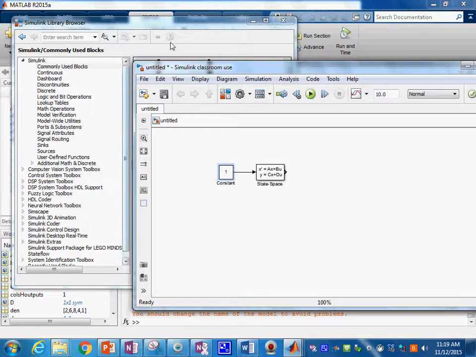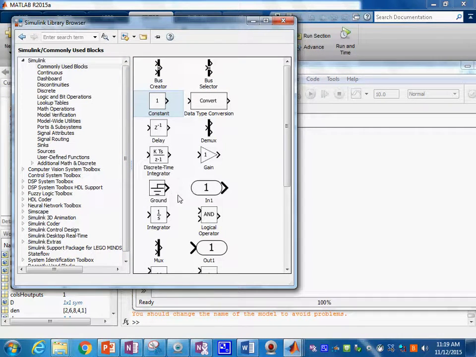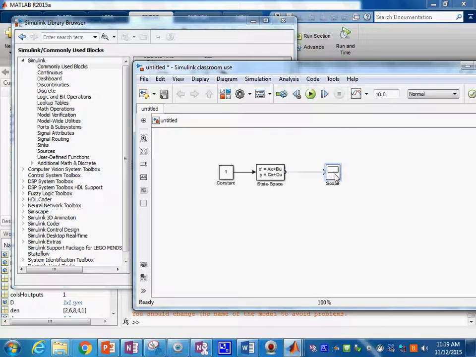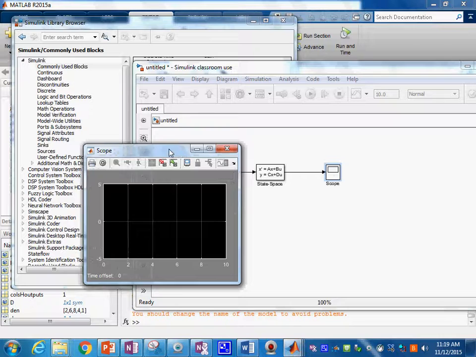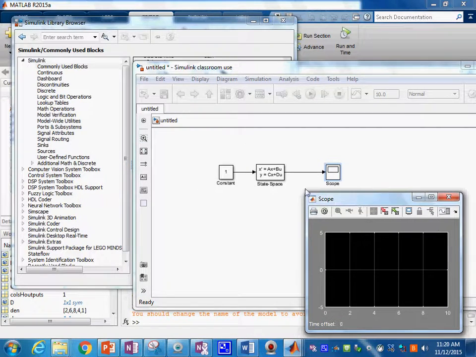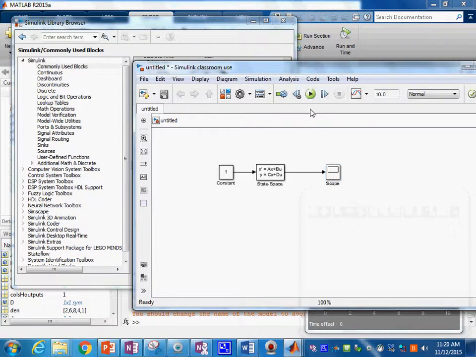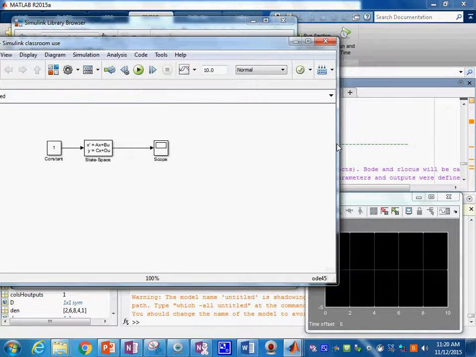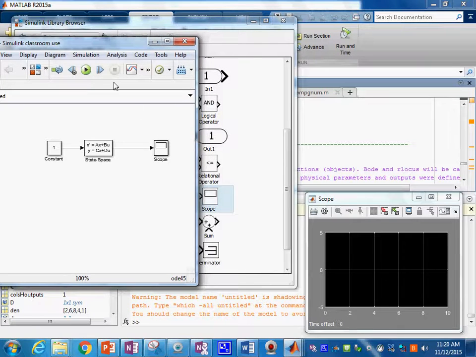And in here, because the state space form defines the output, right? In here, if I connect this over here, and I open in here, guess what's going to happen? The computer will produce my output for the step input here.